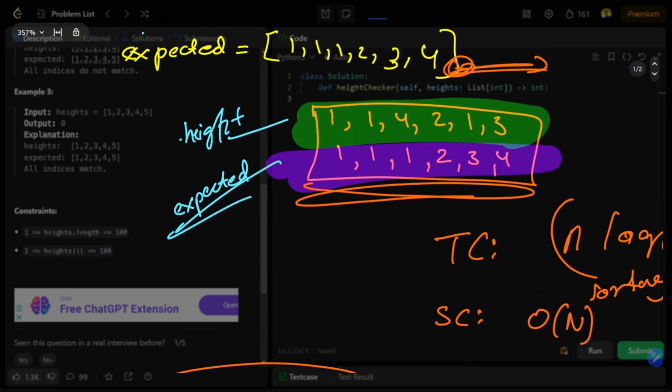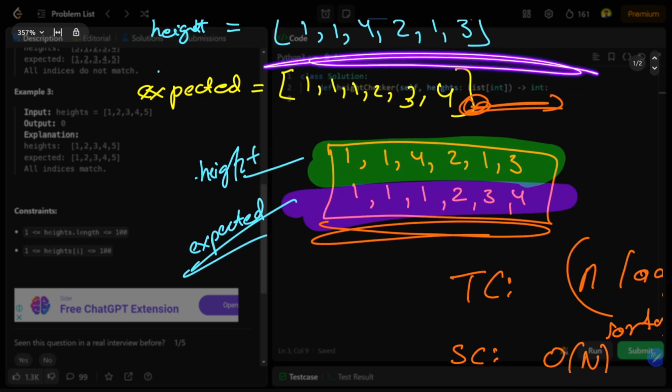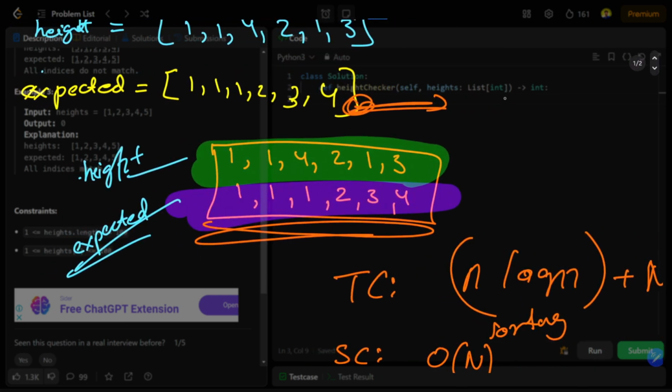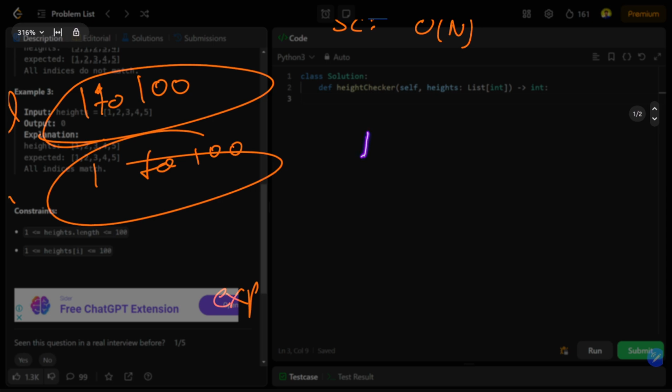So what we can do, we can use the counting order, because if we want something in an increasing order, and the height is from 1 to 100, we can store the occurrences or the frequency of this many heighted students, and we can iterate again from 1 to 100. So what I'm saying, we can create an expected array.